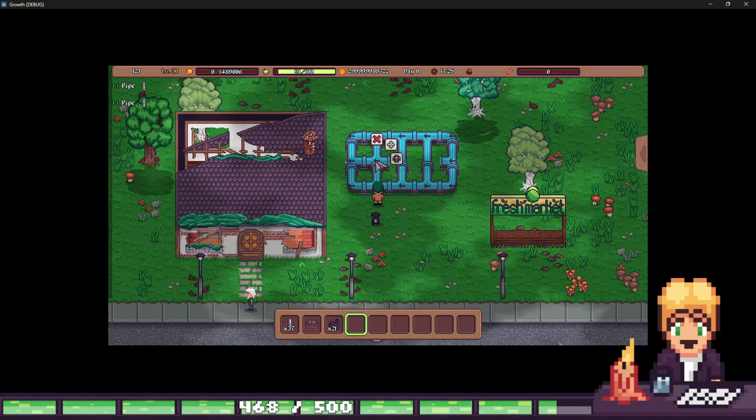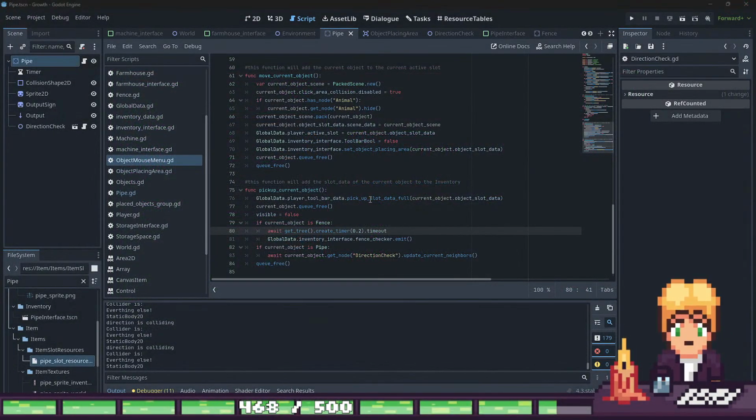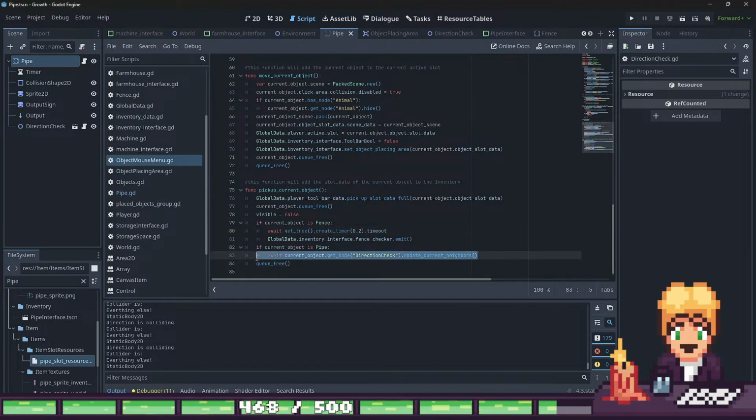But when we pick it up, we want to update the neighbor also. But the problem is, we need to call this one on each neighbor after this one is already queued.